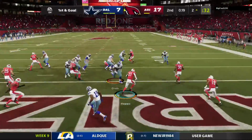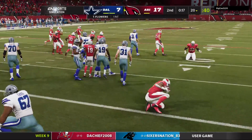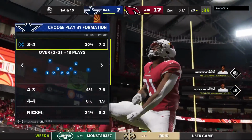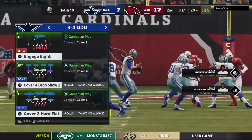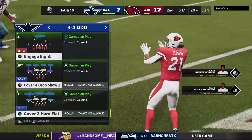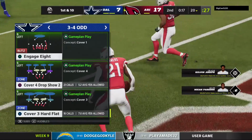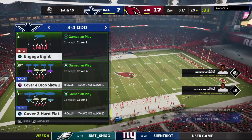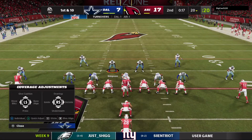And this is going to be intercepted. Trey Flowers picks it. And the Cardinals are going to take possession here. It's a touchback, and they'll take over at the 20-yard line. So this is something we didn't see at all from this offense in the victory last week. That's a turnover. They didn't have any, but giving the ball away here in the opening quarter. I love the surprise in your voice because it's exactly what you stated. Didn't see it last week, but it was a key to their win, and it'll be a key to this game as well, protecting the football. Didn't get it done there.